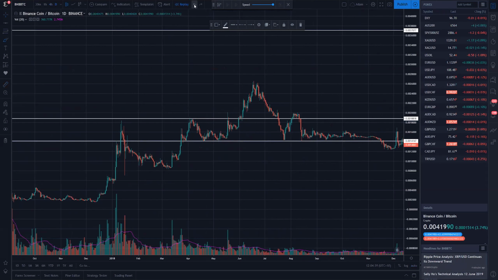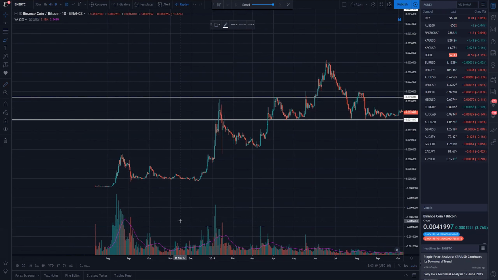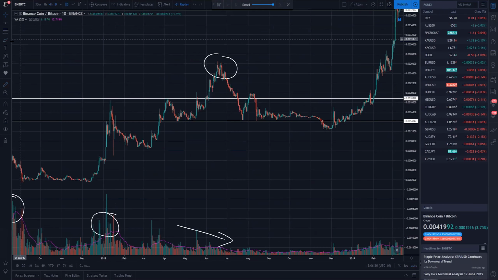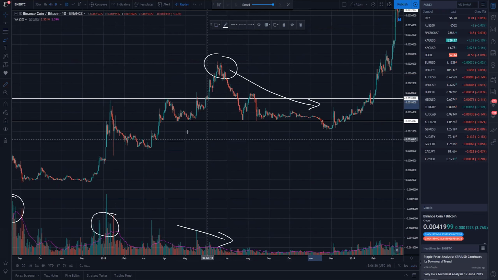And one thing that I want to mention as well, without overcomplicating things too much, that I look for, and many traders do, is buying volume. We can see right at the very beginning of that chart, we had all this buying volume, indicated by the red. And we can see it again at the start of 2018. One thing that was a little bit weird, we see that really big push to the middle of June in 2018 without a ton of buying volume, but then we see a pretty significant decrease in buying volume, which maybe would have helped to tell us that prices are going down. If there aren't buyers there to hold the price, the sellers are going to start to take over. And we did see a little bit of red there and some selling volume too.